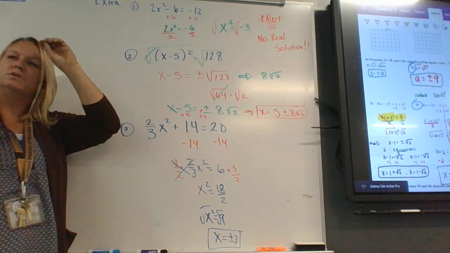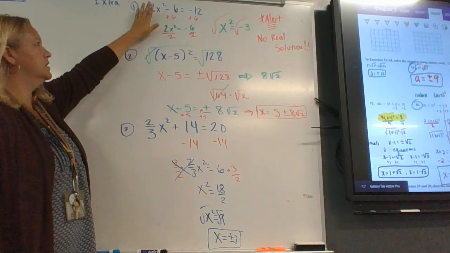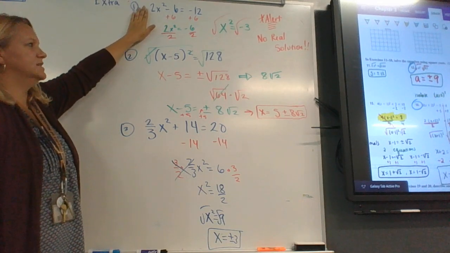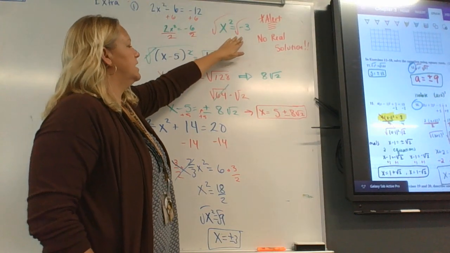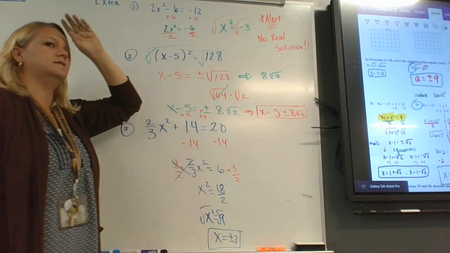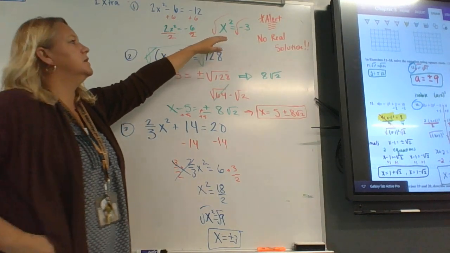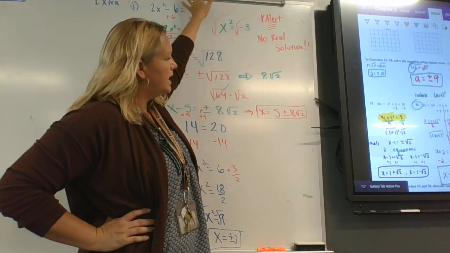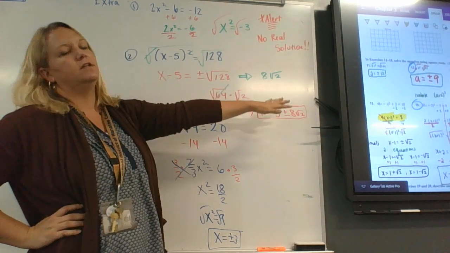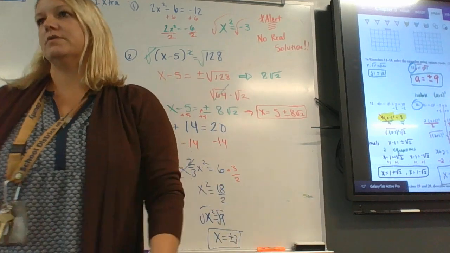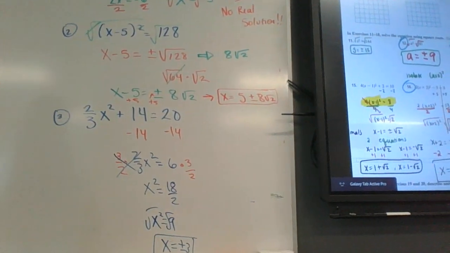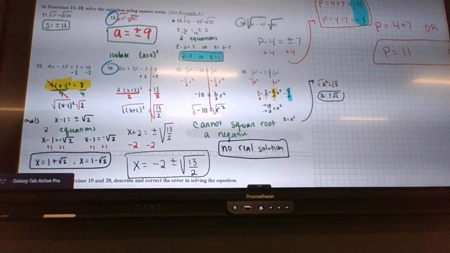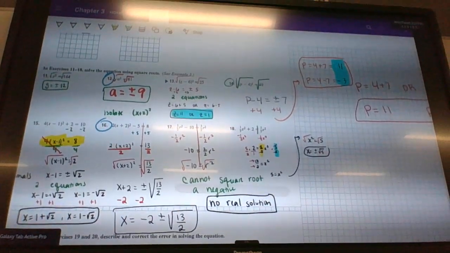But what I really want to alert you to is on a test, you'll forget this. And it's always kind of sad. You'll forget, oh, I can't square root a negative, no real solution. Even on the SAT, they'll pull something like this. So make sure that you put an alert and highlight it and make it a big deal for yourself that when you square root a negative, it's no real solution. So we don't forget the easier one. Nobody put number 1 up, which I think is accurate.